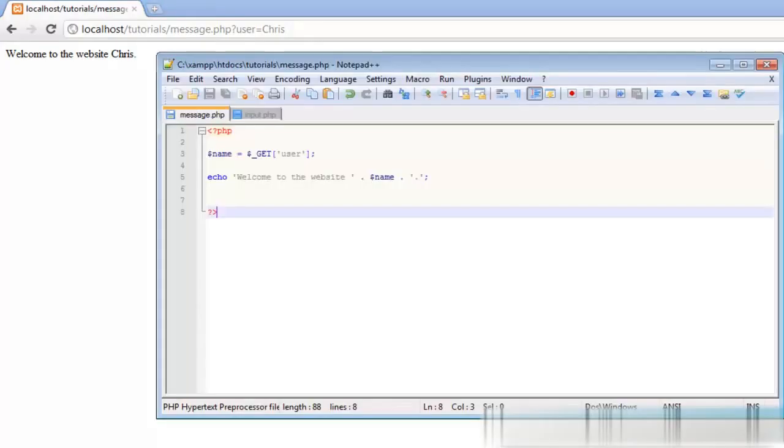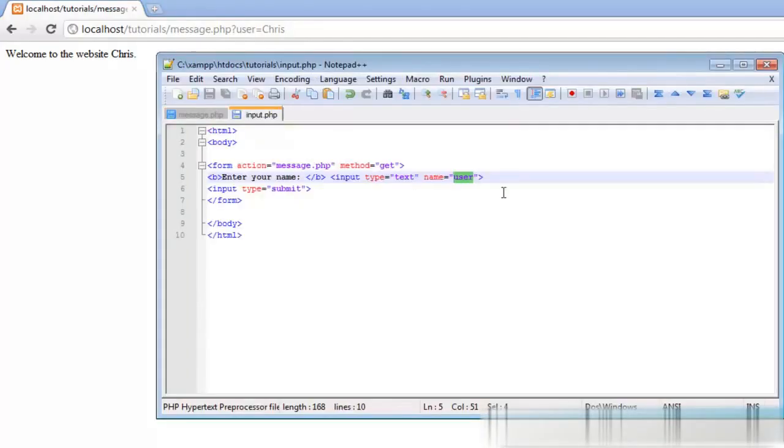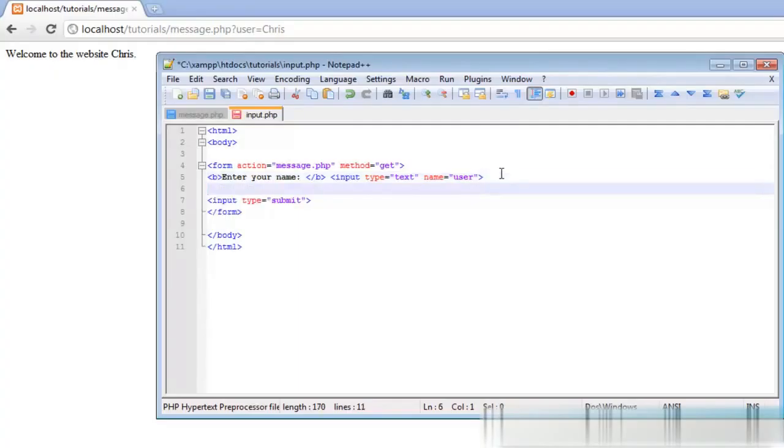And if we go over to here, we can also add multiple things. So let's just add another one under here. So enter your age, and then we'll also end the bold. So we're going to put input type equals text, and then name equals age, and we're just going to grab the age from the user, and then you can go back over here.